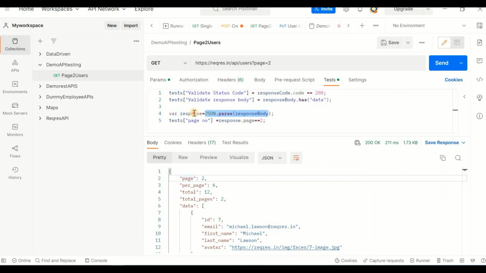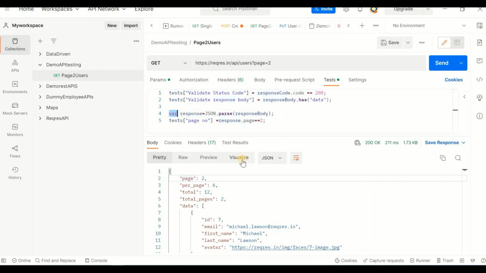Then it will be placed in a variable we're creating, called response. So this is just a variable, and this variable will have the knowledge about this response body. All the elements we have in this response body will be known through this variable.